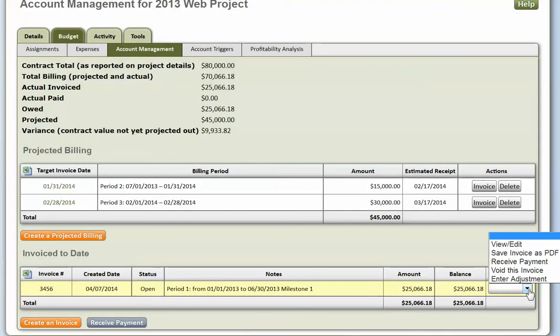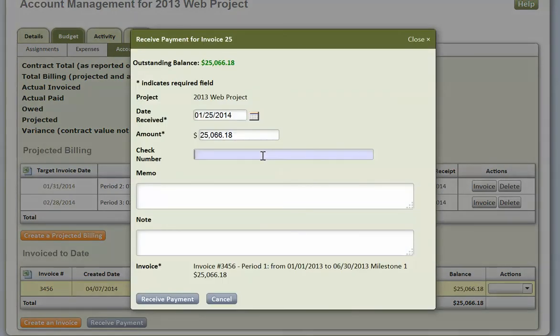When you get paid, you can receive a payment, which then allows you to write in what check number it was, how much was received, and then notes in there. And again, this gets integrated into QuickBooks, and an email can go out to the project manager and anyone else you wish saying these payments were received. It makes it a lot easier to connect the project management side to the financial management side without a lot of overhead.